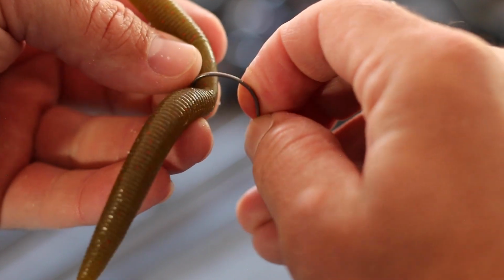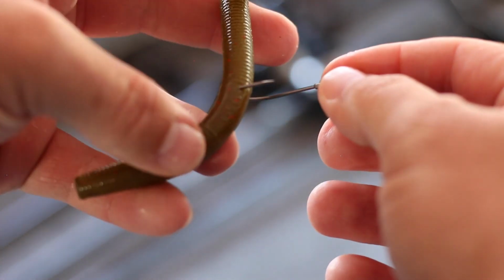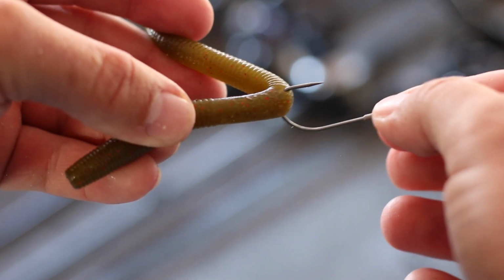What makes a Carolina rig so effective is like what I talked about in the intro of this video. It allows you to present a lure in a weightless fashion. And when you're fishing a lure that is weightless like that, it just looks extremely natural to a fish. This is one of the reasons why a wacky rig, a Senko, gets so many bites and you catch so many bass on them, is because most of the time you are fishing that wacky rig weightless. And a Carolina rig, whether you fish it in deep water or in shallow water, does the same thing. It allows you to fish that bait in a weightless manner.